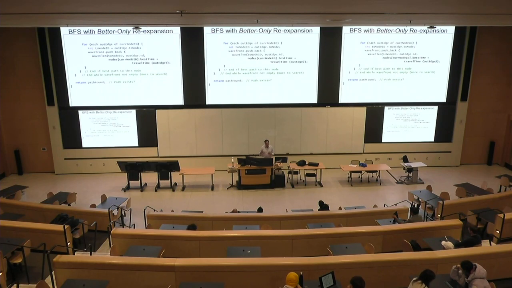So I go through all of the outgoing edges from the node I'm at. And for each one of them, I figure out, well, what node, what intersection is on the other side of this edge or street segment. And then basically I say, put it on the wavefront. Wavefront's my to-do list of what to look at next. So I put the node ID of this intersection that I could reach with an edge. I put on the ID of the edge, because remember I need to keep track of that so that I can backtrack and find what was my path when I get there.